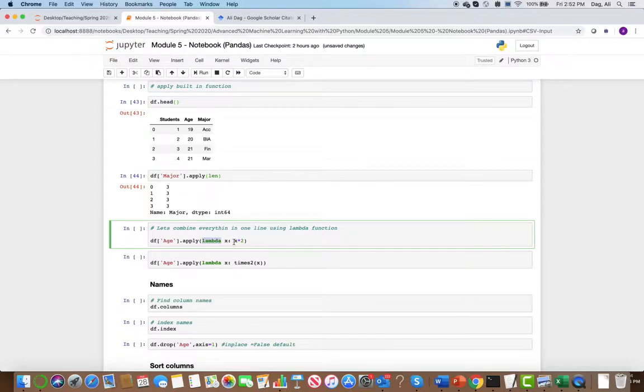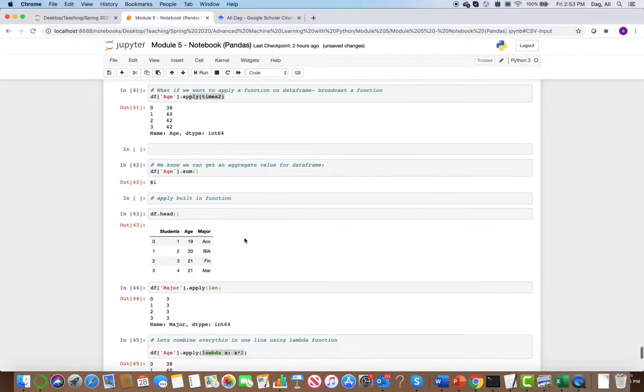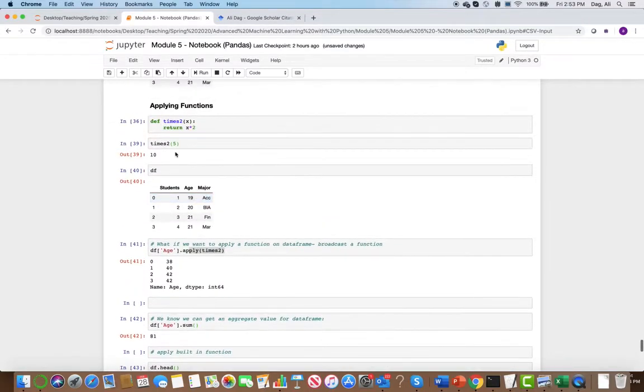What it does is that it multiplies the number, that x number, by 2. So can you apply this function, the function that I'm creating momentarily, to the age? That's what it is. Or what you can do with the lambda function again is, lambda x, can you apply the times 2 function that I created? Remember, it was the function that I created here.